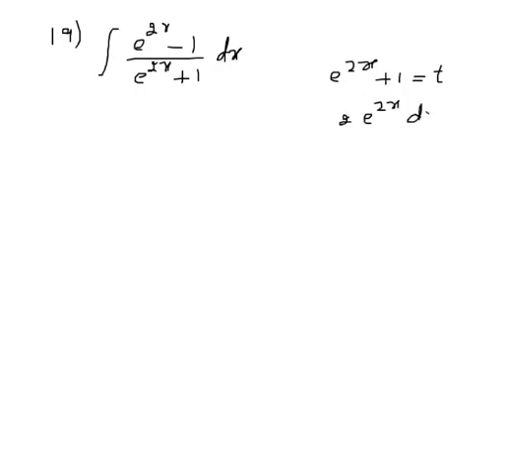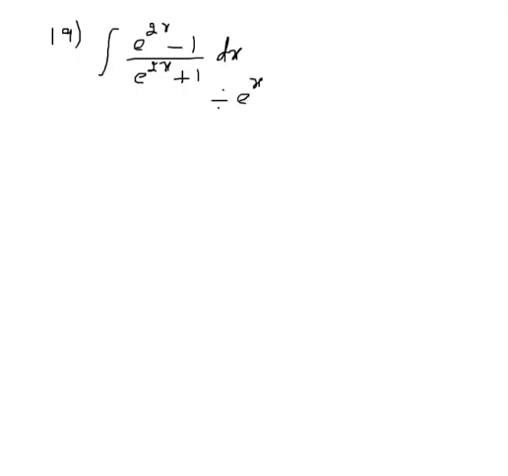Now let us do question number 19. Integral e power 2x minus 1 divided by e power 2x plus 1 dx. Here, if we take the denominator as t, we get only e power 2x into 2 dx, which is dt. But we have minus 1 also extra term in the numerator. Therefore, we will bring this function to the 20th form. See the 20th question. Let us bring it to that form.